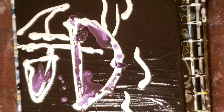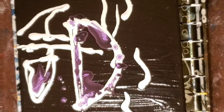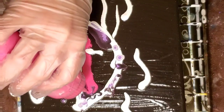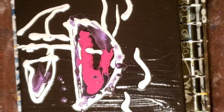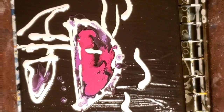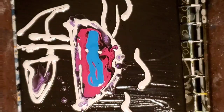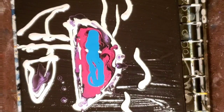So mixing with the black, see, this is what I was afraid was going to happen. Maybe I should have made it a little bit thicker, probably. It's fine. I'm just going to come in with the blue here. Splat that in there.